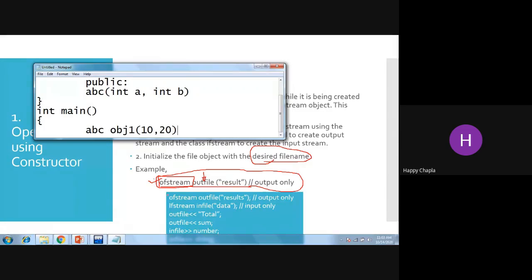Here you can compare. This constructor name is ofstream. Here the constructor name is ABC, the same as the class name. Outfile is the object of ofstream. Object 1 is the object of my ABC class, and result is the file name over here, or a value. Here 10 and 20 are the values of my constructor ABC. This is a parameterized constructor.